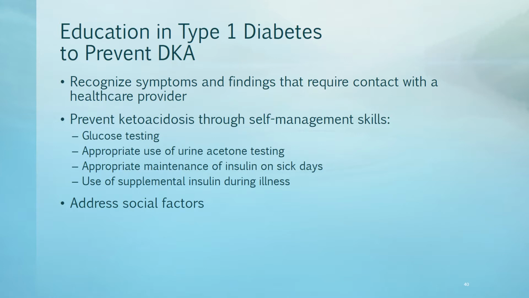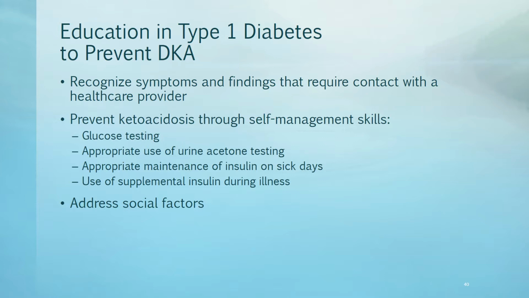More education on our type 1 diabetics is primarily going to all be focused on preventing DKA. Initially, we want to recognize where there could be a lack in their education, and we can start from there. And as I mentioned before, before we start educating our patients, we want to make sure that they have readiness to learn. Another thing is that we have to do an assessment. We have to find out what they already know, because we want to add more information to what they already know rather than going over stuff they may already know, because then you're going to bore them and they're not going to listen to you.